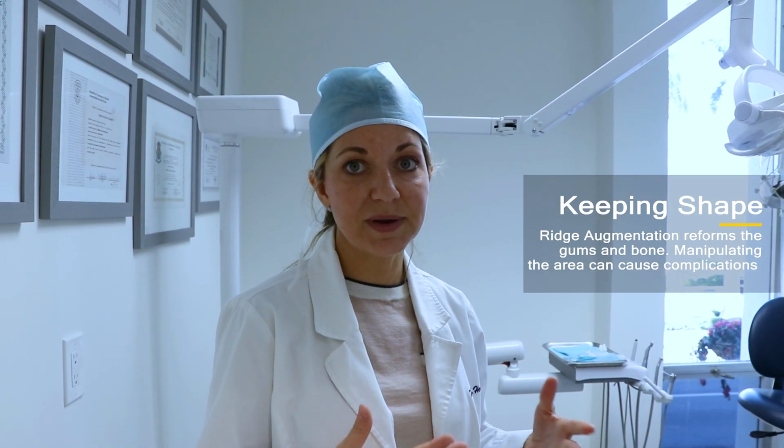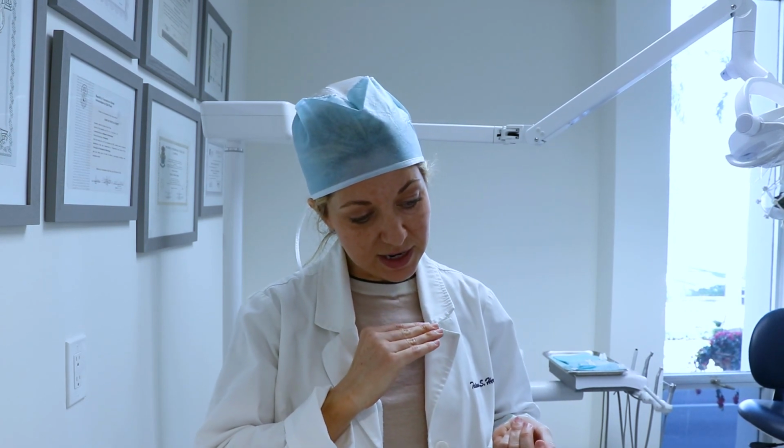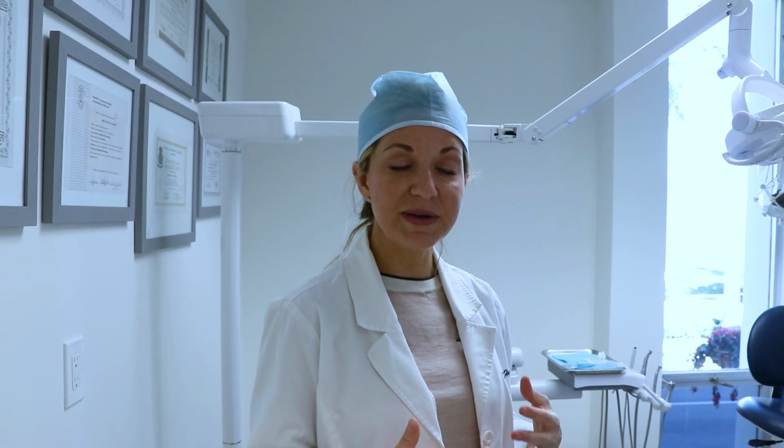For these procedures, sometimes I'll prescribe a steroid so that you don't have inflammation. You might have seen during the procedure, or you might see during the procedure, I am actually using a blade to release the tissue so that I can stretch that tissue over the new bone. And this is something that does cause inflammation. It causes a little bit of pain and a little bit of swelling, but if the patient is really good about putting ice and taking the steroids, then they really should have no pain or inflammation at all. So that is ridge augmentation.